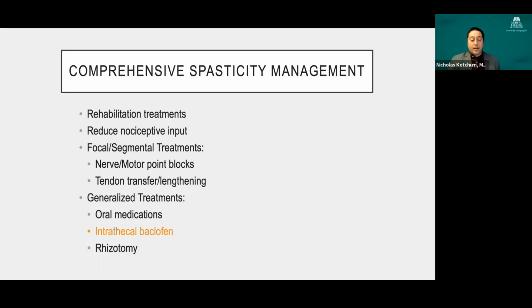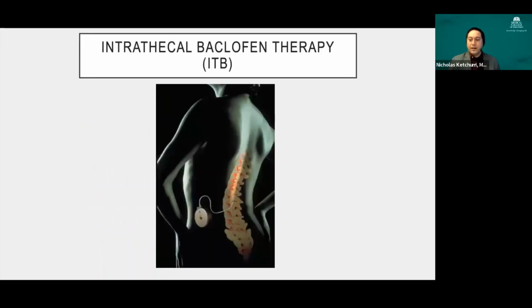So, and I think intrathecal baclofen is one of the best ways, if somebody has severe spasticity, to really finely control their spasticity, because it's hard to cut a baclofen pill into 20 different pieces if they need a very precise dose. But with intrathecal baclofen, we truly can dial that in to the most appropriate dose for each patient. So with that, I'll spend the rest of the talk talking about intrathecal baclofen.